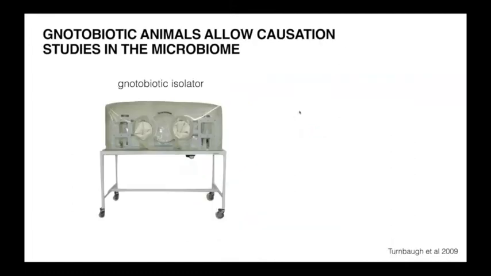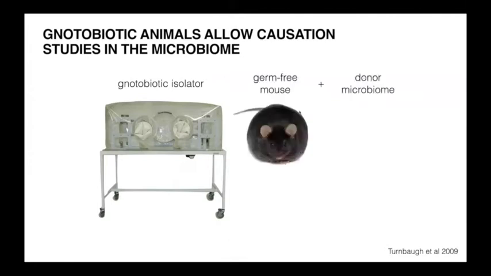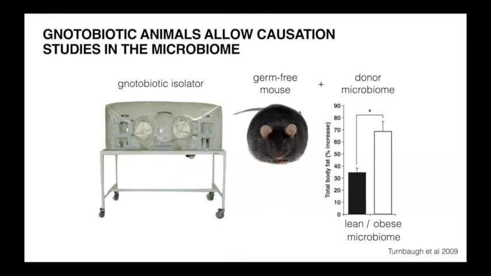And there was also causation of the microbiome. These are done with gnotobiotic mouse studies, where they can take the donor stool from a lean or an obese person and give that to a mouse that has no other bacteria in it. In this study by Peter Turnbaugh, when he was in Jeff Gordon's group, they found that if the obese person's stool was fed to a mouse, those mice put on more body fat than if a lean person's stool was inoculated into the mouse, and the mouse is eating mouse chow. So there's causation established there.